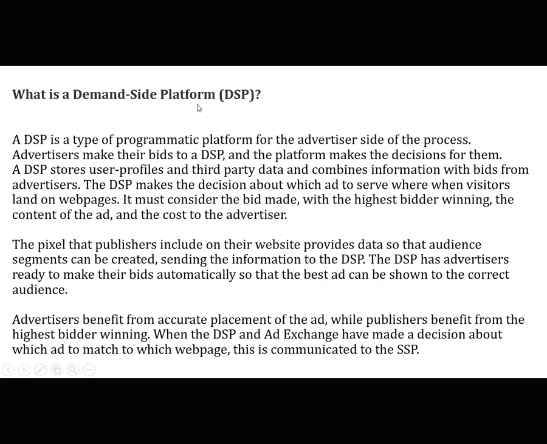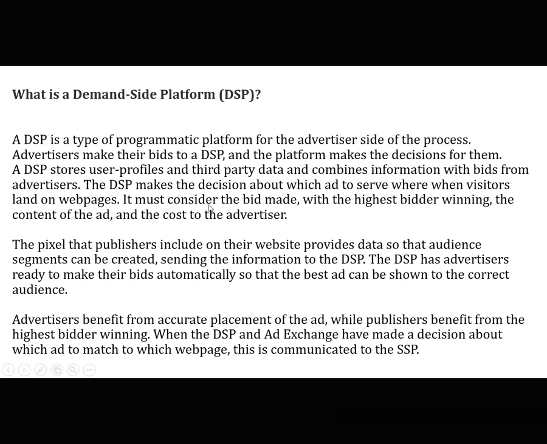What is a demand side platform? A DSP is a type of programmatic platform for the advertiser side of the process. Advertisers make their bids to a DSP and the platform makes the decisions for them. A DSP stores user profiles and third-party data and combines information with bids from advertisers. The DSP makes the decision about which ad to serve when visitors land on web pages.